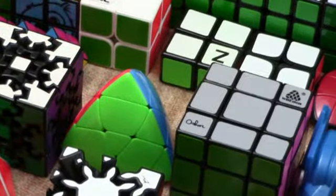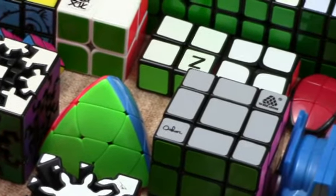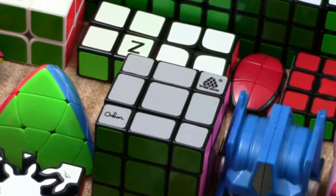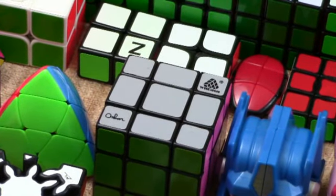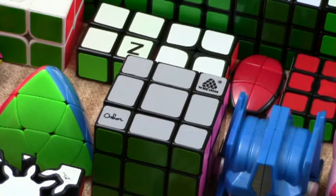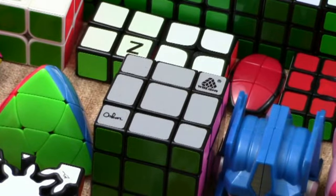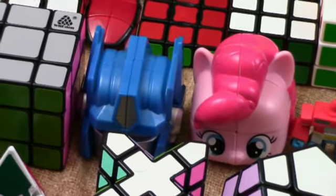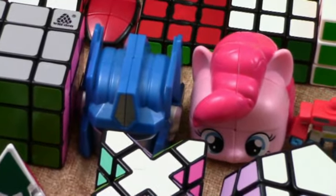Mofang Jiaoshi Master Morphix, Wheel of Time, oh my god, I actually can't remember the name. The Mix Up Cube. It's the Mix Up Cube, Dennis, okay? I have the two-head Rubik's Cubes, My Little Pony and Transformers.